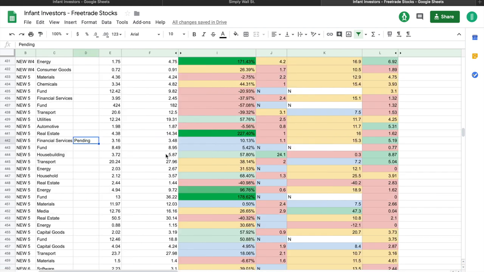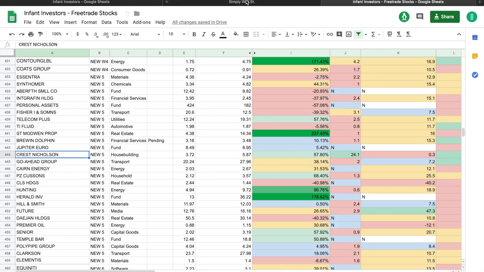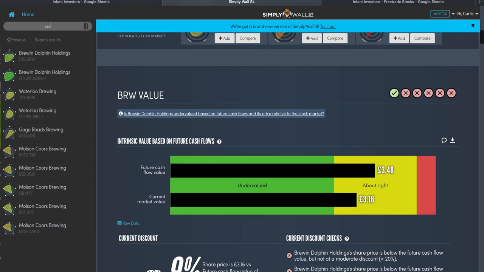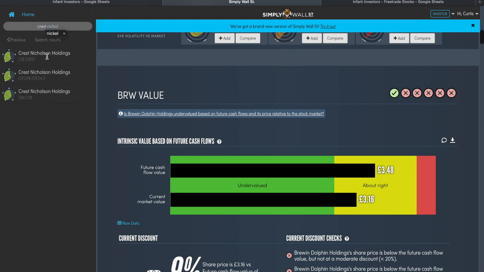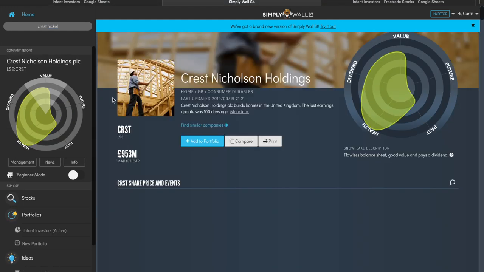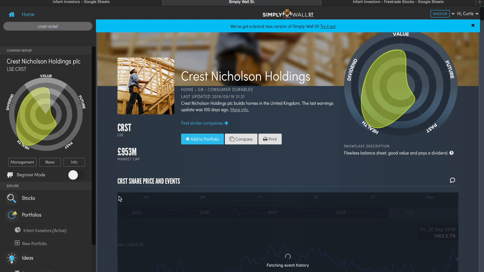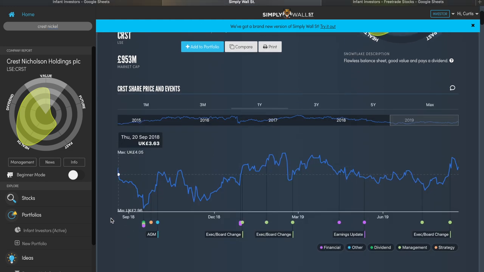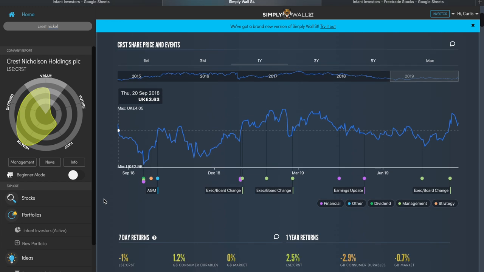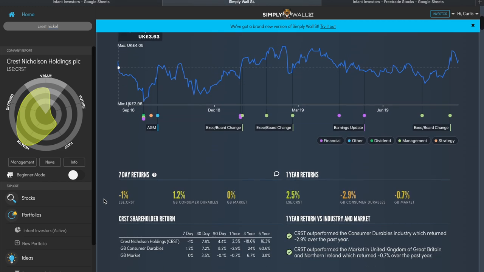What else actually tickled my fancy? There was another one here. Yes, this one is Crest Nicholson as well. Now, the only issue is that a lot of these are the same industries that I really want to avoid. My criteria is lending itself to banking, house building, etc. In fact, I might have to start looking at a different criteria if I want to attract different types of stocks, because it seems to be the same ones always cropping up: insurance, banking, house building. Those are three things that I really have no appetite getting into just because I hold so many of those stocks.